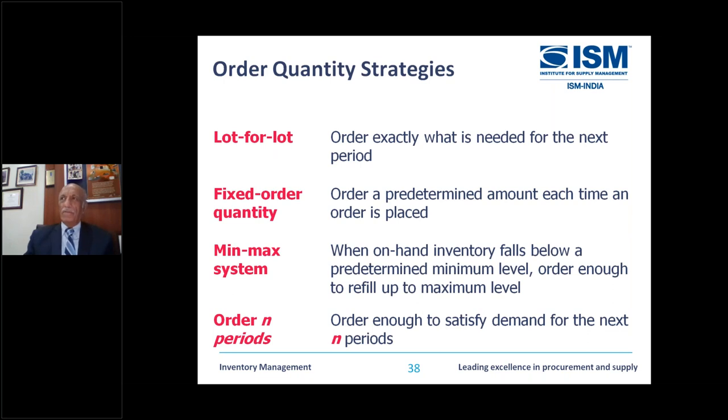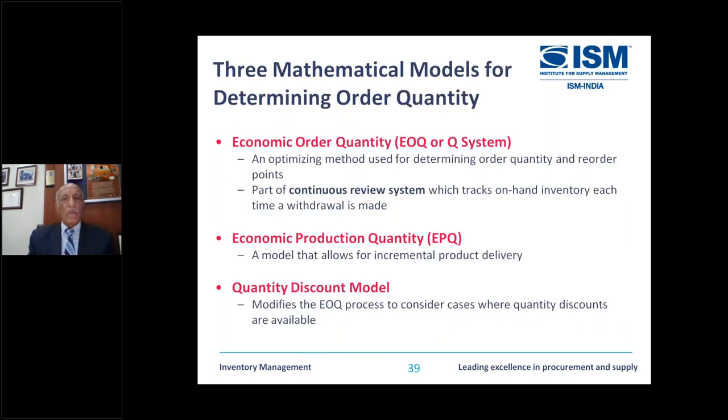Order size: certain lot for lot. I need 20 pieces, I buy only 20 pieces. Fixed order quantities, min-max, it depends where you get the best deal. Now, the mathematical model of EOQ, we have already gone through the EOQ. Economic production quantity also. Since I have been in production myself, I know my machine can produce so much. My setup time is 6 hours, and you give me a batch of 20 pieces, which I can finish in 1 hour. My cost of setup is too high, and I'm going to transfer that cost to you. I'll say, guys, let me cover my 6 hours, at least for 10 or 12 hours, so that your cost is less. So sometimes production quantity has to be looked at.